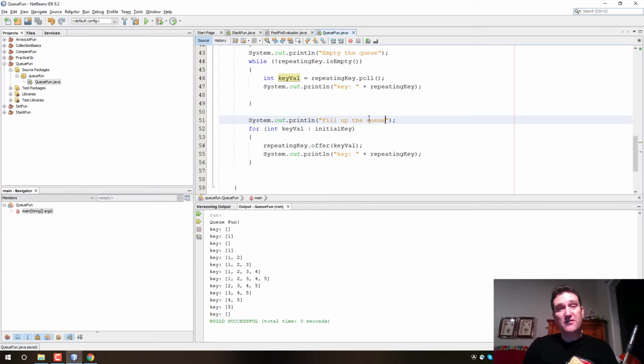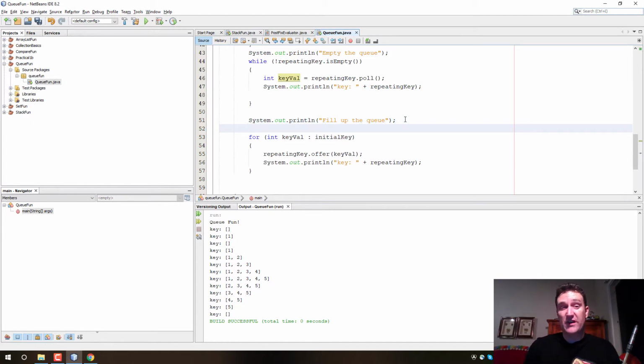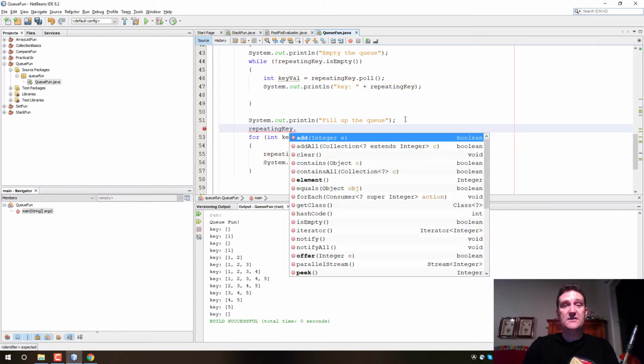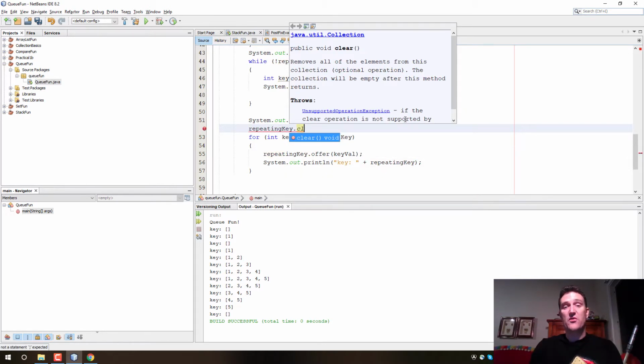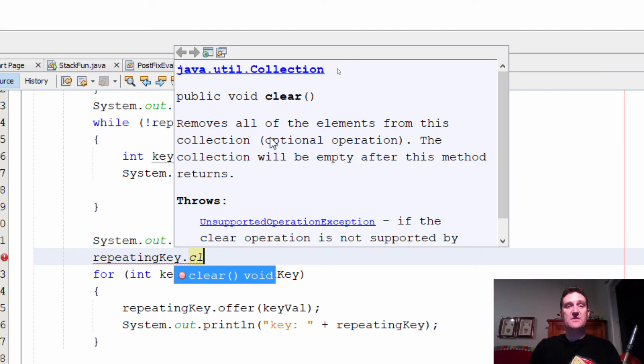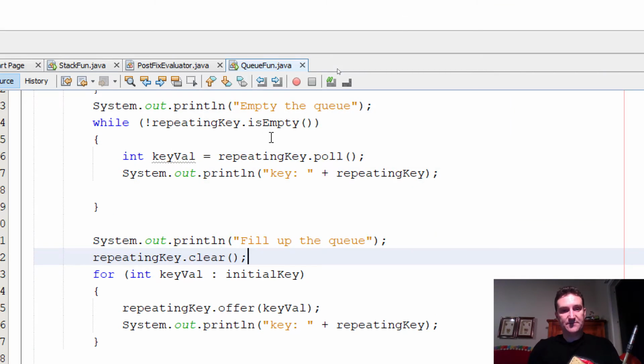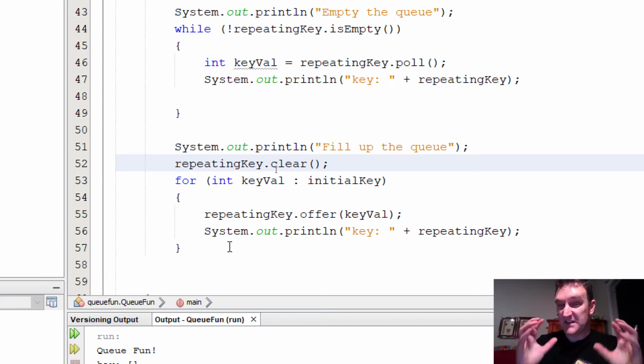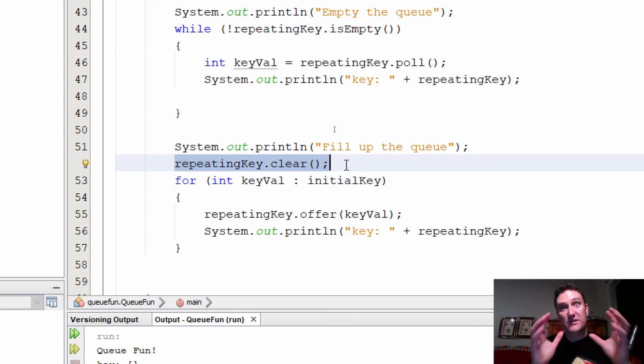It's actually initializing the queue here that we want to do. So what we should really do here is ensure that our queue is empty. So we can do a repeating key dot clear, and that will remove all the elements, as it says there. So make sure it's empty. It's always good when you start these things to make sure they're empty. If they're not, there could be a key still there. So when we fill it up, then we get more keys than we're interested in, or if we're using stacks, we think it's empty and it's not, you might get into trouble. So making sure your stack or your queue is empty when you start is very important. So you can use clear to do that.